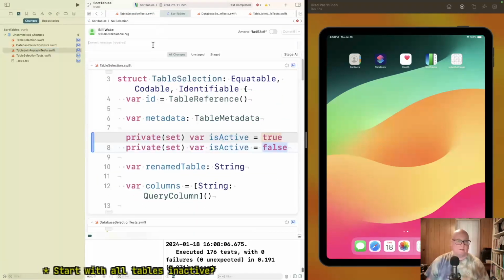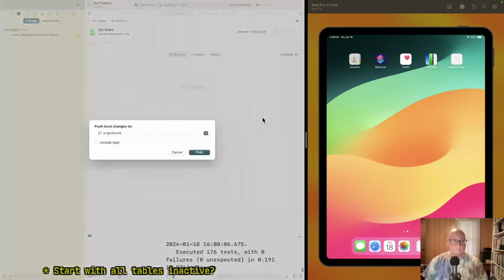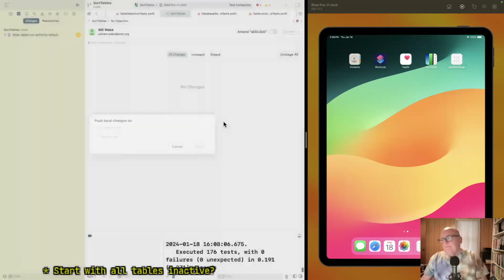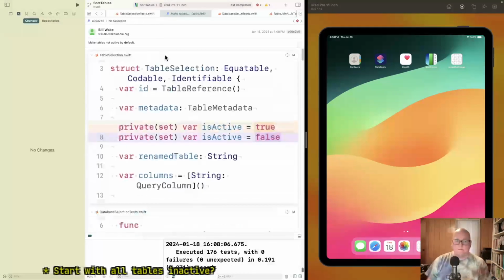All right. Make tables not active by default. Yeah. I'm not sure. I wanted to keep it in this, maybe me not being 100% sure how the mutable interacts with the states.